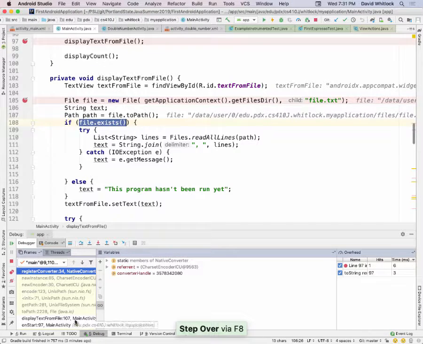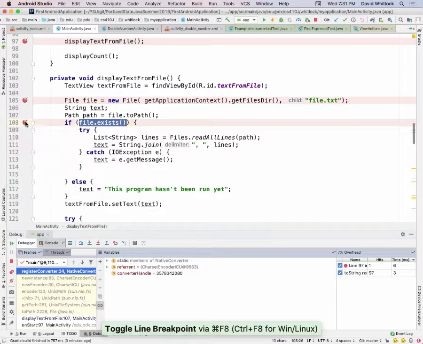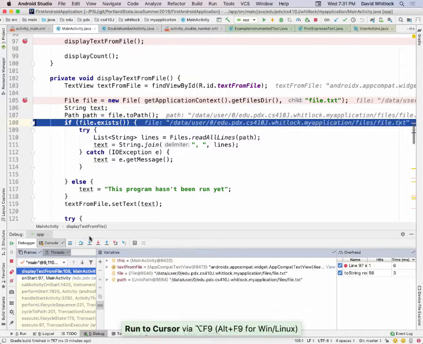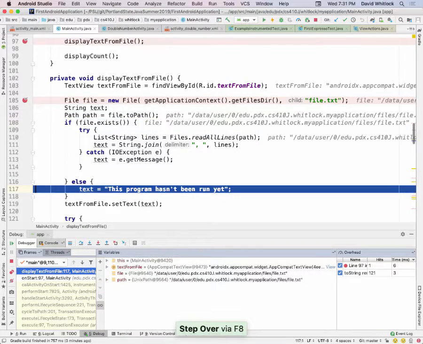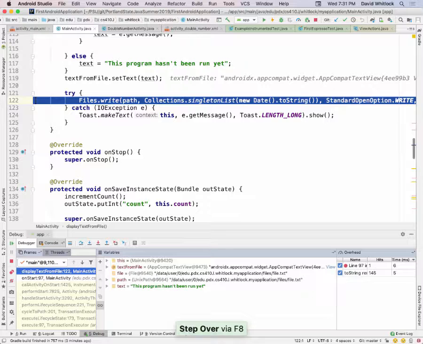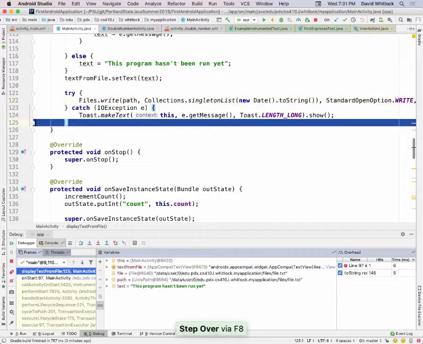So it does not exist. So I'll just say, hey, the program hasn't been run yet. That's all I use for my text. And then I'm going to write into it a single line, which is the current date, the new date, current timestamp, and go from there.